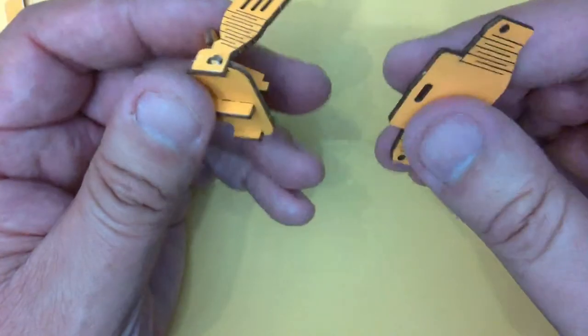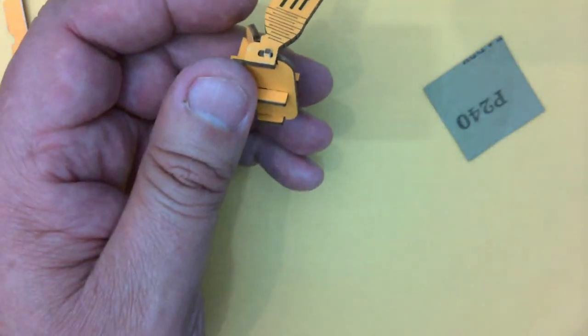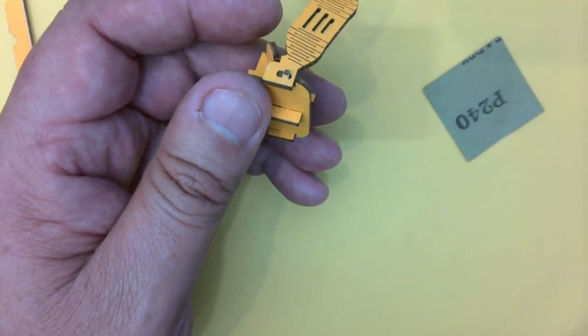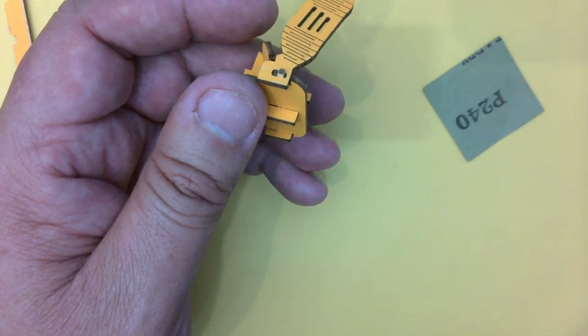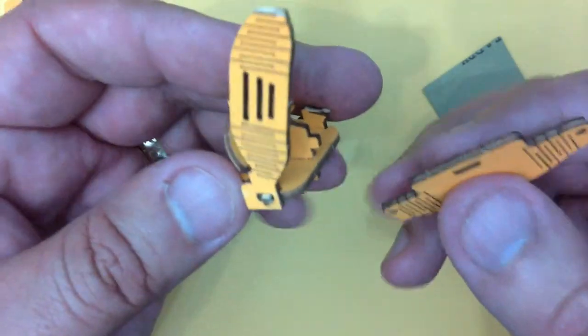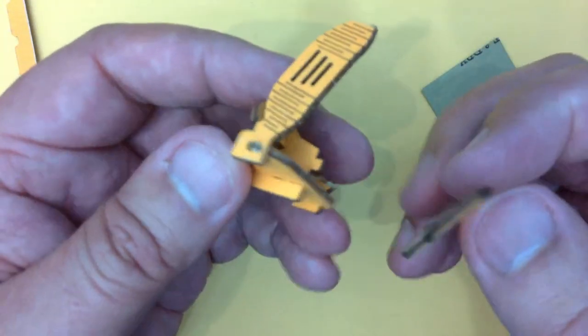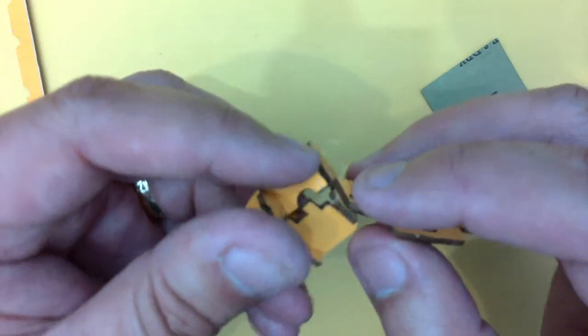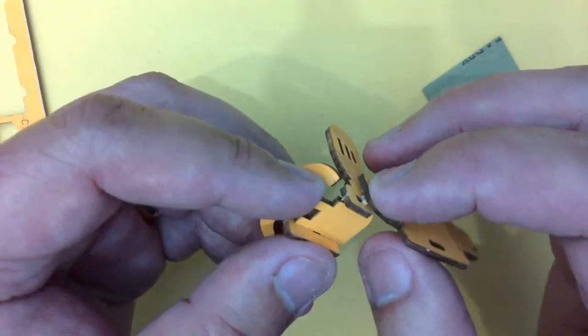Probably won't give this one away to members. Not the first one, we'll do the next ones. I've got a Panzer IV to do and a few others. Well, there you go. Crack on. I'm going to start a new trend. Everybody in the vaping community is all going to start building models instead.